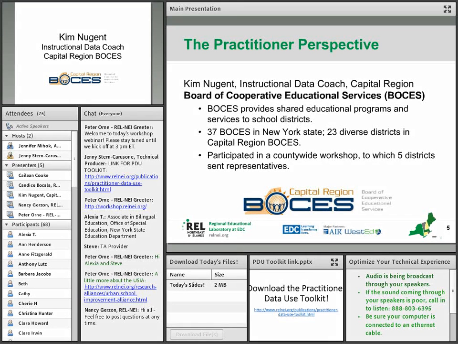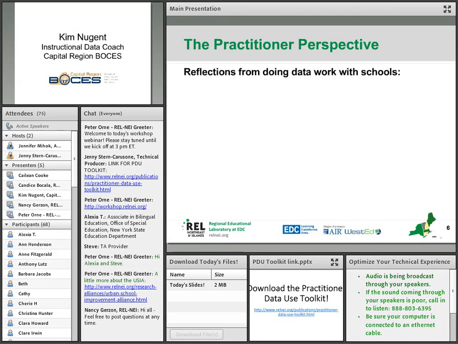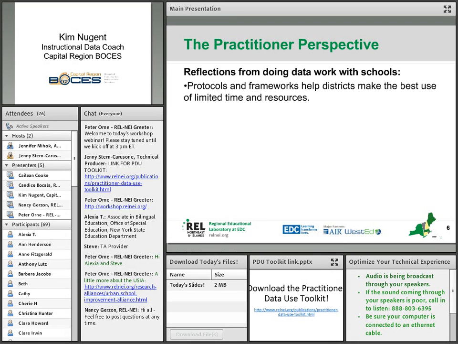So that was why we decided we wanted to bring everybody together. And as this was now 2 years ago, as we reflect on it, there's still definitely a lot of work to do. So we've learned that districts really need protocols and frameworks to help guide them. As we all know, time for this is very limited, and whatever little time we have, we want it to be productive. And found that protocols certainly help to keep conversations focused and productive.